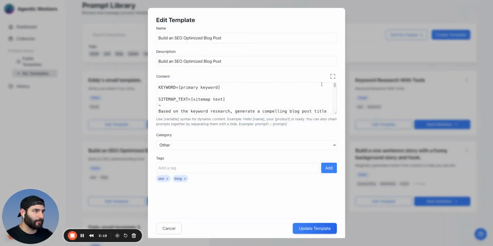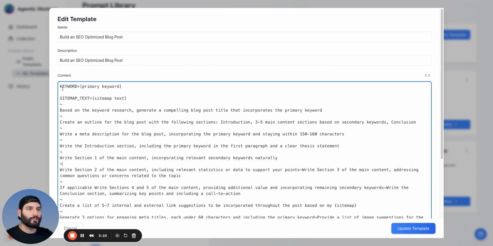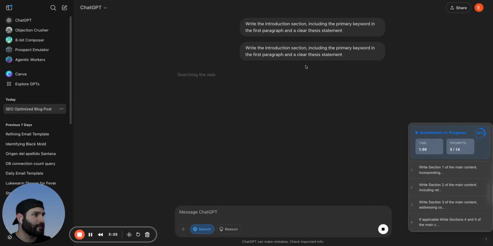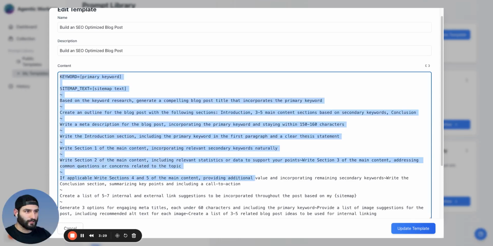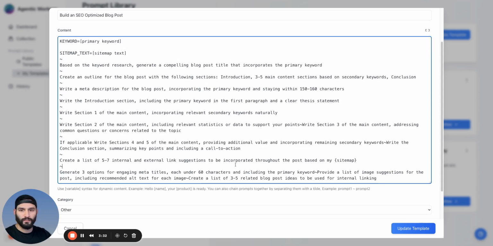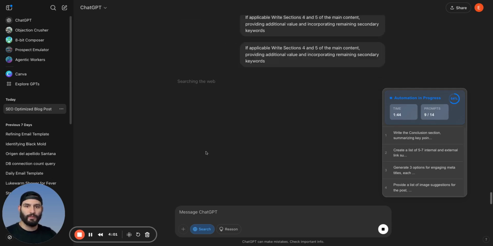So I'm going to hit edit template, and then I formatted this a little different so you can see what's going on. Everything that's happening in this tab right now is what is configured in this content section. I have a custom one where I like to put in the sitemap, so it gives me internal links on it later. But you could do as much or as little as you want with it. That's pretty much it. I hope you guys have some fun with it.